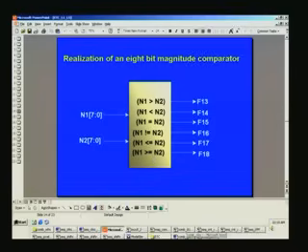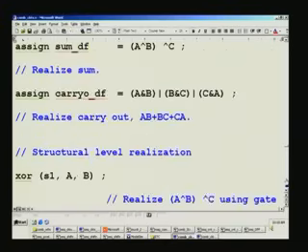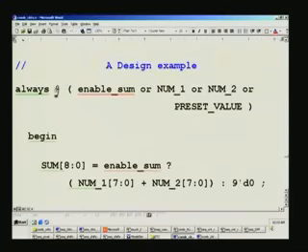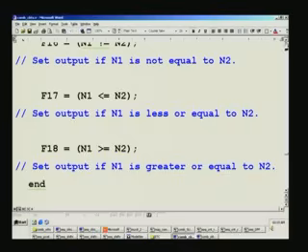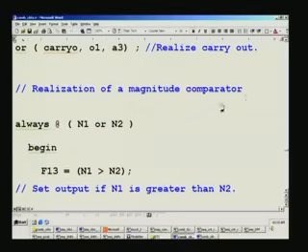Before that, if you want, we can have a look at the code that we have already written. So that is this here. It is in an always block as such. Is this the one which you are doing? It is not this, I think this one. This is the magnitude comparator.